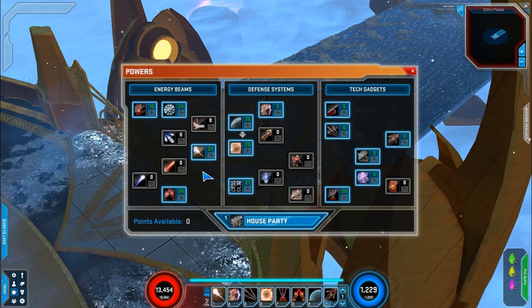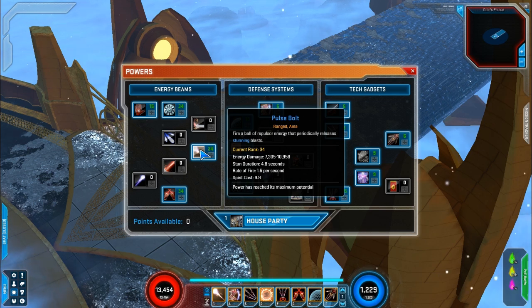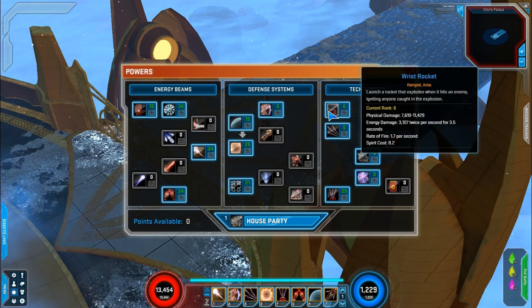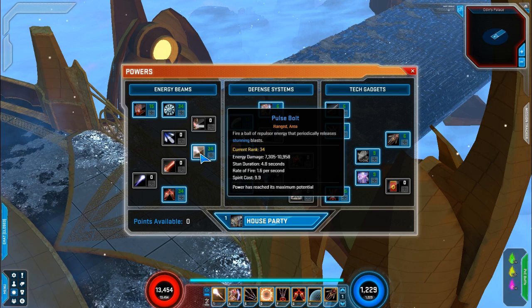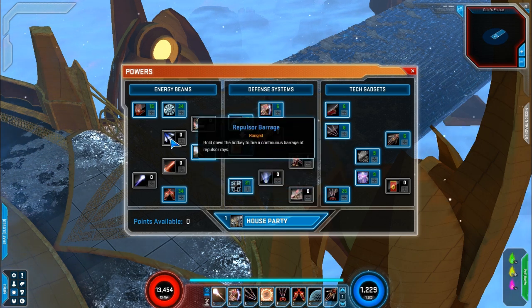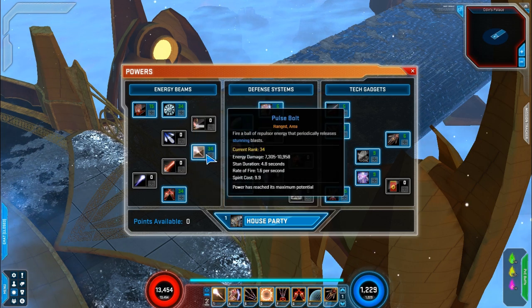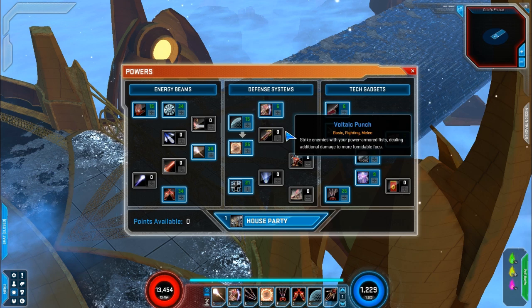Your main basic ability that you're going to be using that's not actually a basic is Pulse Bolt. It essentially fires a warping blast that deals a certain amount of damage, has a stun, and it has a pretty decent rate of fire and a low spirit cost. A lot of people will choose to use wrist rockets. No decision is wrong. I just prefer Pulse Bolt because it allows me to clear a wider area at any one time. Some people use channeled repulsors, some people use repulsor barrage. Whatever you want to do, play it the way you want to. I'm just telling you the way I play it is Pulse Bolt.